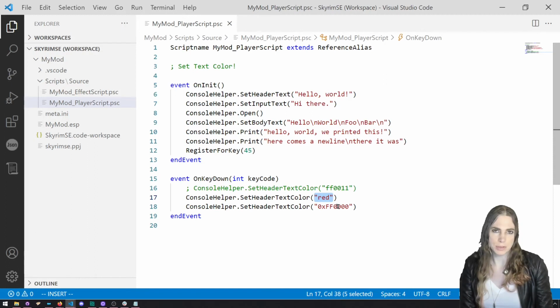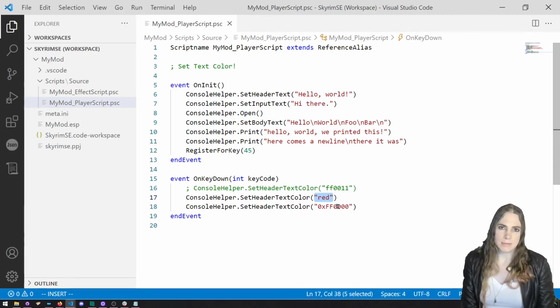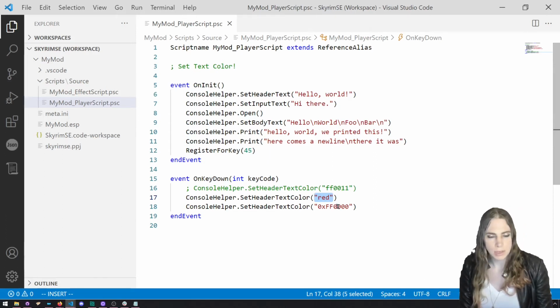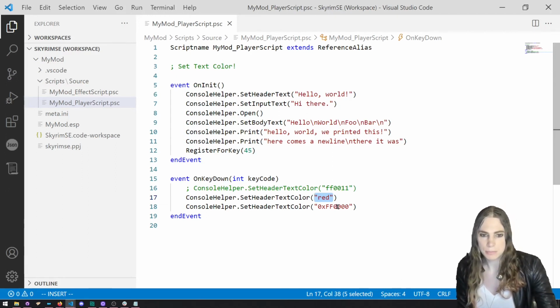We could totally do that. We could probably look online and find the names of like 100 common colors and support them, or just a dozen, to make it really easy for people so that they can just say red. Because I've got red here, but that totally didn't work. It was this that worked for me.